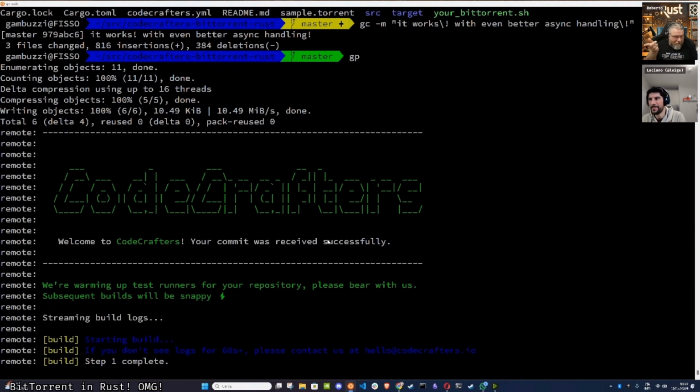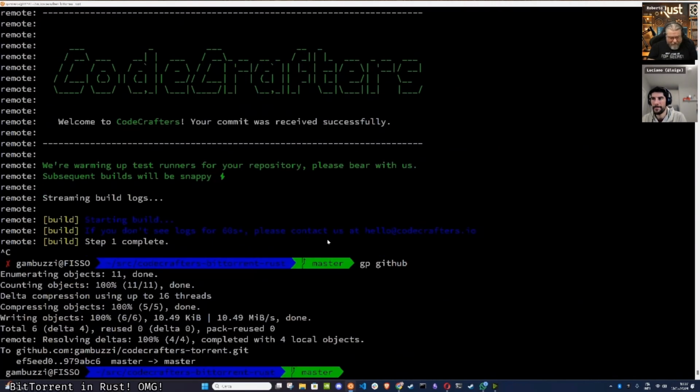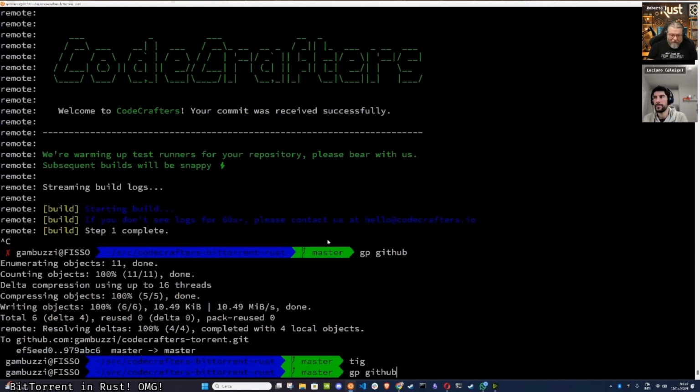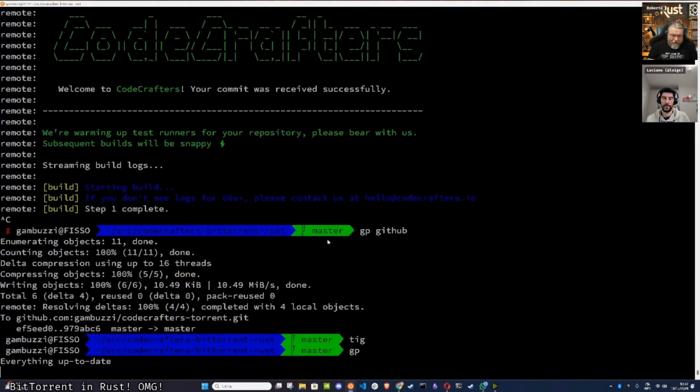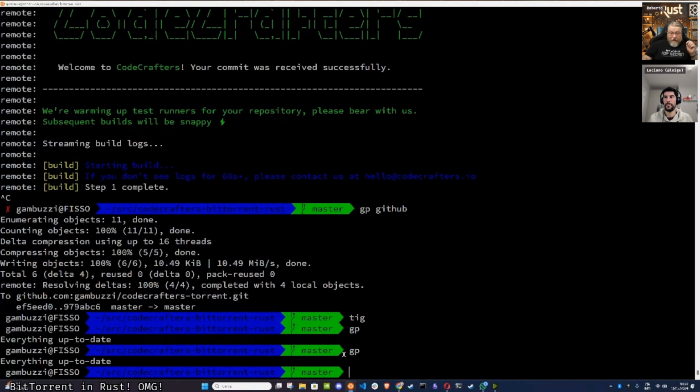Who knows? Then I will also push to our GitHub. Yes, git push to GitHub. In theory, this should be up on our GitHub repository that you pasted multiple times everywhere. Oh, okay, CodeCrafter, the push was done. It was just running its own stuff. Nice.